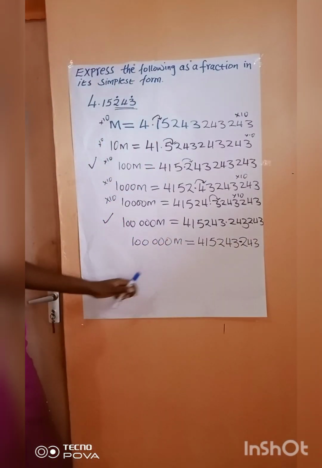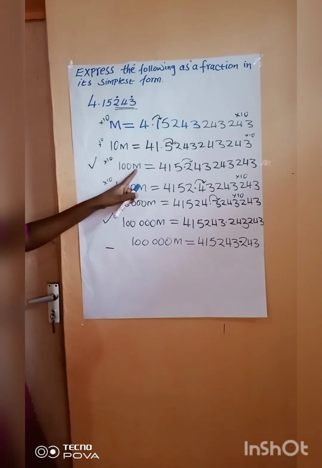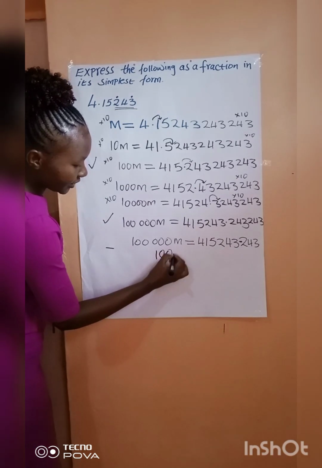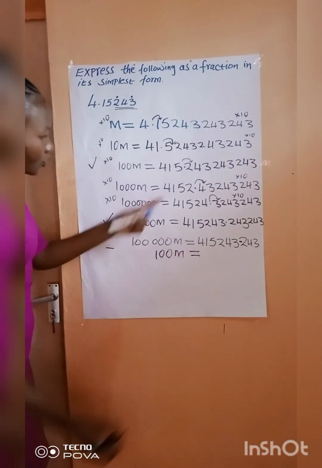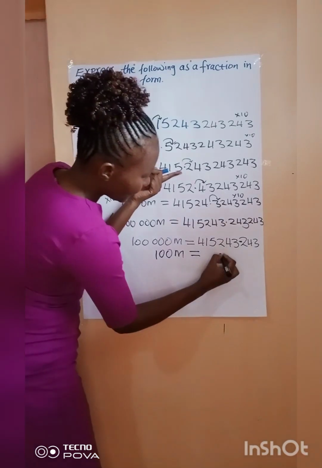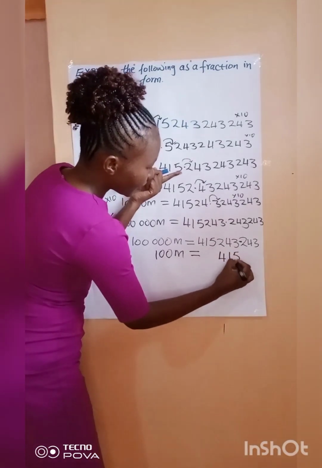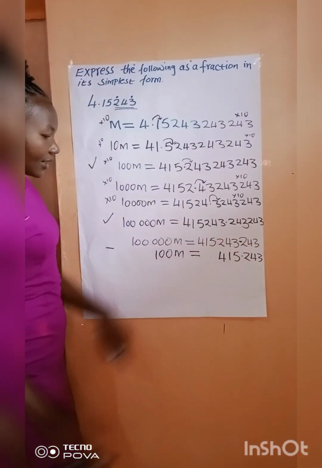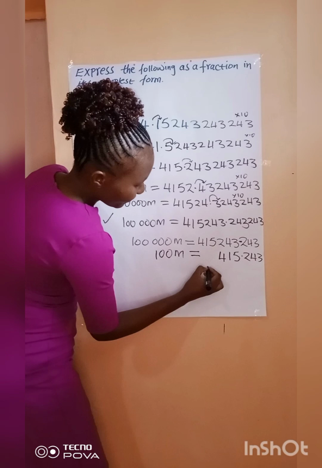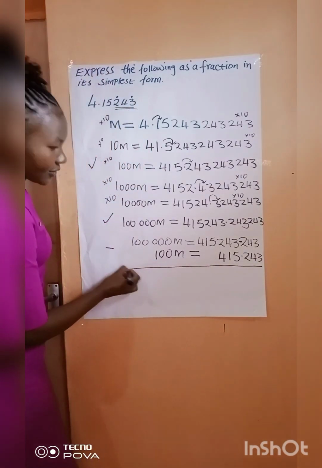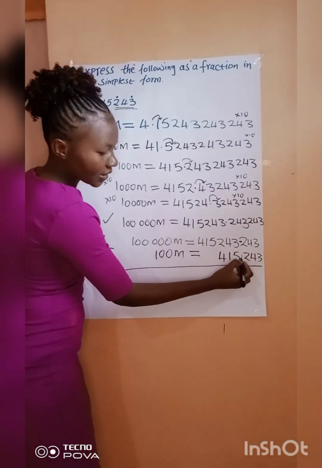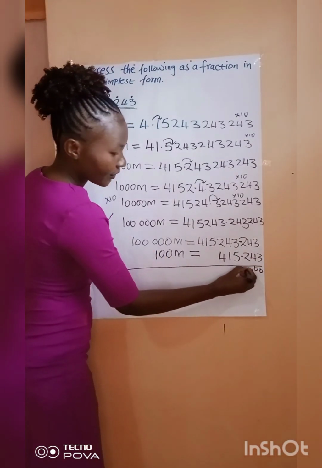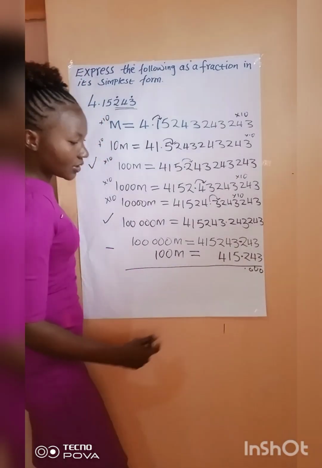Don't have to write all the numbers. Then minus, this other number is 100m. So this is 100m, which is equivalent to, on this side I have 415.243243. I can just write 243. Then I subtract these two numbers here. So if I subtract these numbers, I get 0 0 0. Actually, this is what I was looking for, zeros on the right side of the decimal.